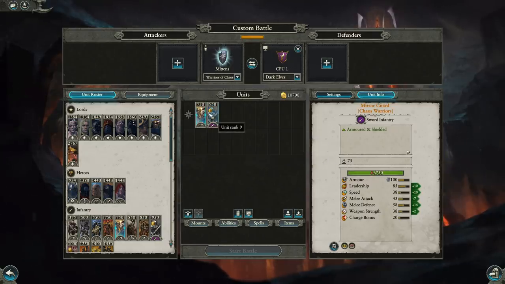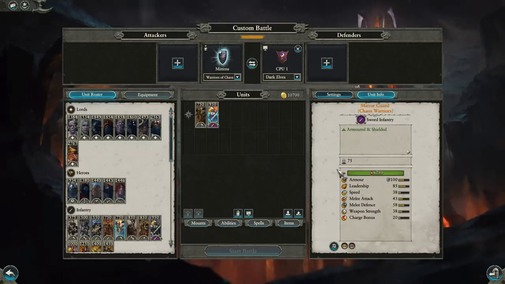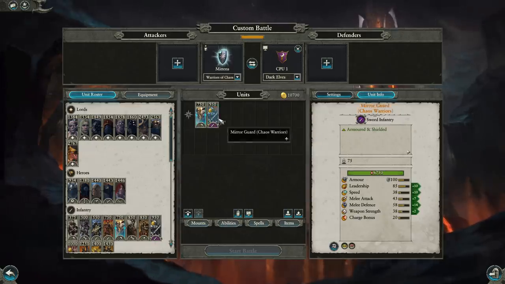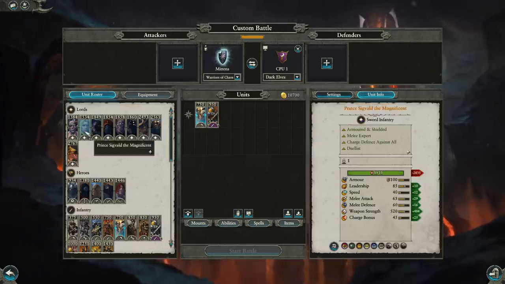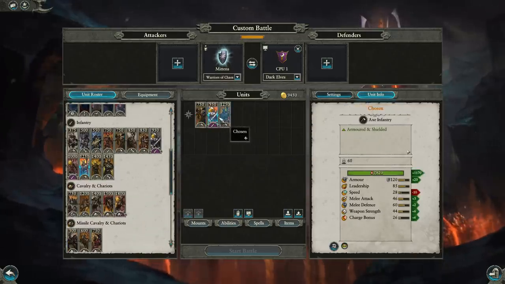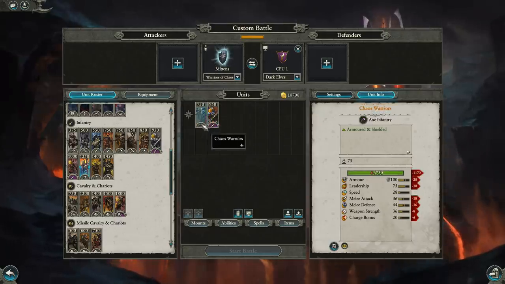Better leadership, combat stats, and better weapon strength. Interesting. More importantly, they are immune to psychology, so they will not be terrified. They'll stay with Sigvald and fight with him in the pits. Of course, being a sword and board unit, they're a good defensive bodyguard for Sigvald to fight amidst. And we can even compare them to Chosen with Great Weapons, and you can see they're not that far off from Chosen with Great Weapons, so a nice defensive type unit.